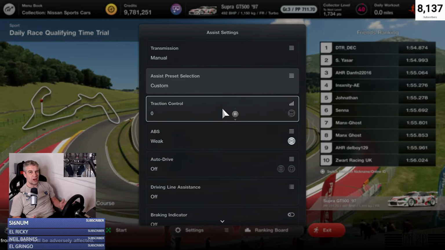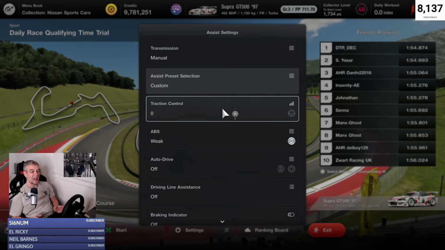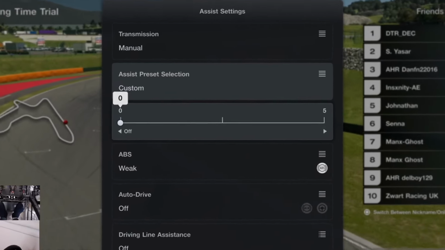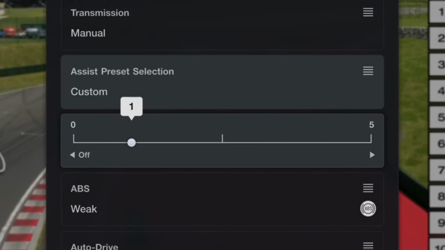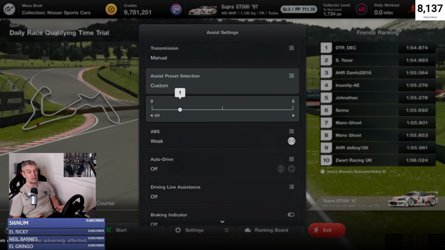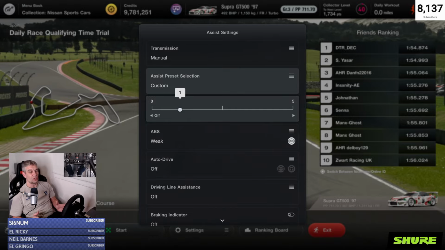Next up, we've got traction control, and for me this has definitely changed over the last year. I used to be traction control on 0, it was a non-negotiable. Now I've been experimenting and I actually enjoy playing with traction control on 1. Now, not every car is traction control on 1. For instance, Group 4 cars don't use traction control because they're very difficult to spin out anyway, so that just tends to slow you down a little bit.